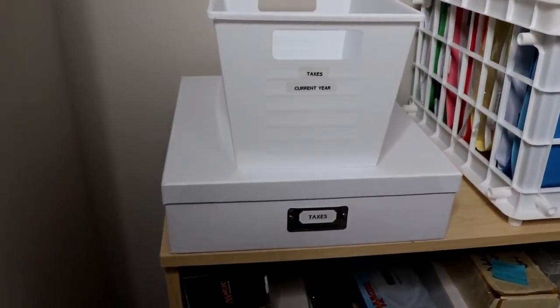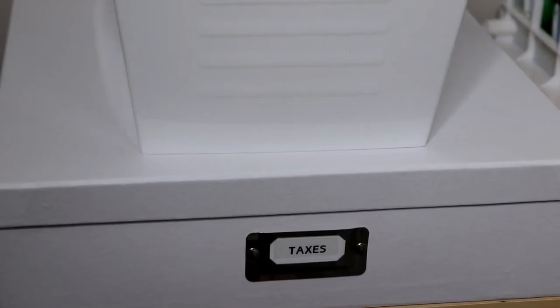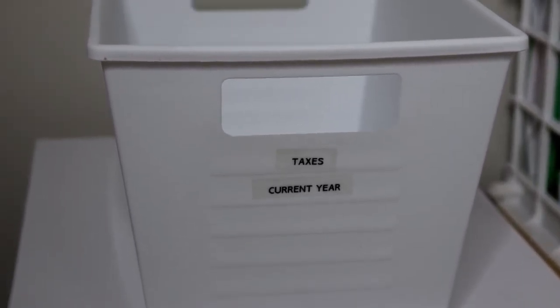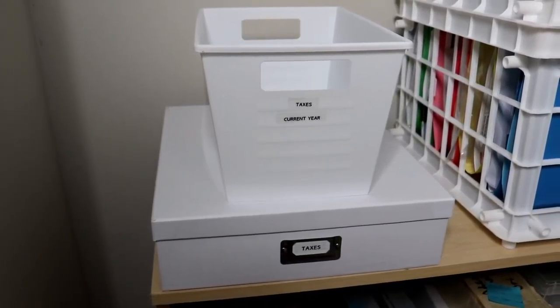My third tip is about taxes. We actually put our tax filings in a different location than our permanent files. We put them in one of those huge decorative boxes — really pretty, very deep, like a shoebox style. You're supposed to keep your taxes for seven to ten years prior to the current year, so we keep those in packs in that box. On top of that box, we have a cute little bin that says 'this year's taxes.' So during the year, when I bring up the temporary files to file, if something is for taxes — like a car or mortgage statement — I put it in that bin right there, and it keeps everything for the end of the year.